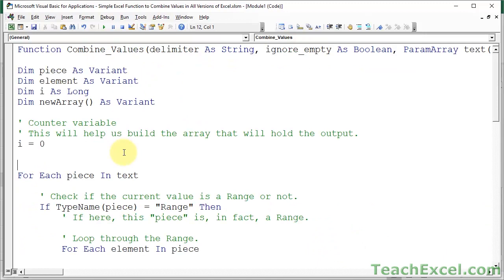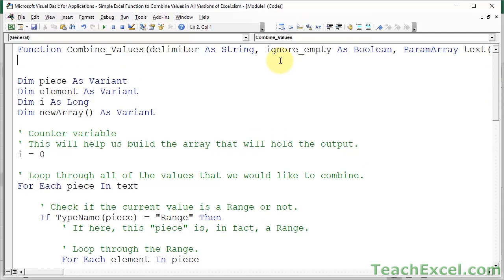Let's go ahead and add one more comment here. Loop through all of the values that we would like to combine. Okay, then maybe I'll go ahead and do this now, since this is my lovely macro. And of course you can get it on TeachExcel.com.